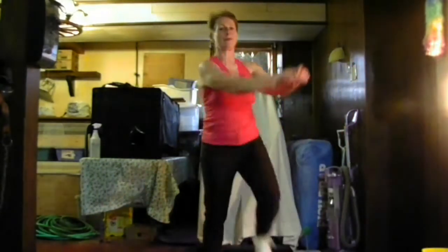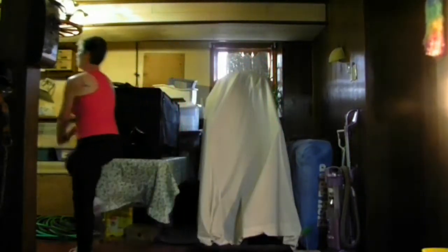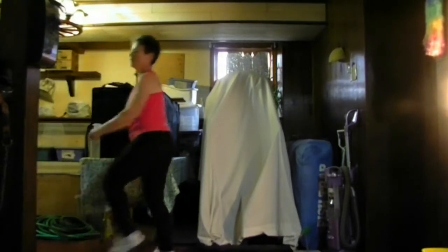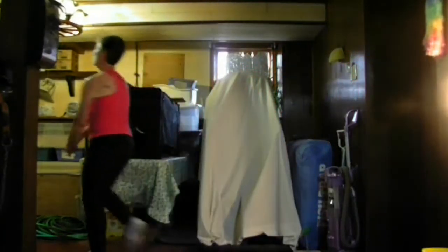Now I'm doing the elephant walk, where you swing your arms like the trunk of an elephant. Same thing, forward and backwards. You twist your body a little doing this. And in the pool, you feel the water resistance.